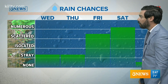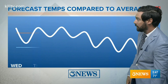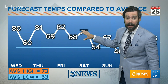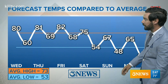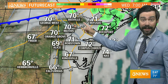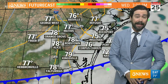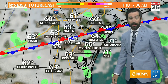The rain chances will begin to go up Friday and max out Saturday morning with numerous showers and a few isolated thunderstorms in the area. Temperatures will also drop off. There is a change on the high for Saturday — I kept us in the mid 70s. I think that front is just going to stall out over the area and won't push completely through until Sunday morning, and then those temperatures get a lot more fall-like: 60s in the day, 40s overnight into early next week. Today there's the cold front — it's going to pass through with maybe a little quick splash-and-dash shower around noontime, and temperatures top out near 80.